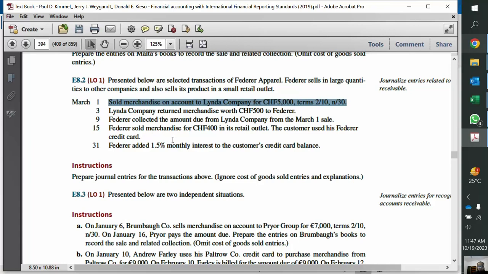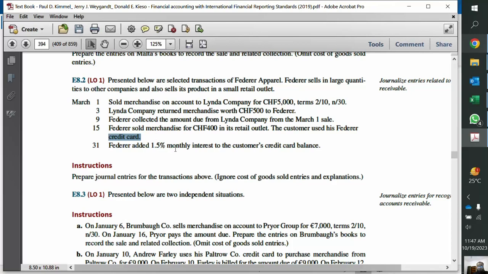So the company sold merchandise to retail. The customer used his credit card. So how does the credit card work, the company's own credit card, right? We actually discussed the entries probably in video number 1 or video number 2. See that video or see the chapter. If the company chooses its own credit card, it's actually receivable, right? It's simply receivable. So you can see that entry in the chapter or in the video, and then do the entry.